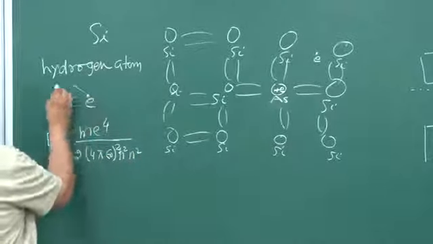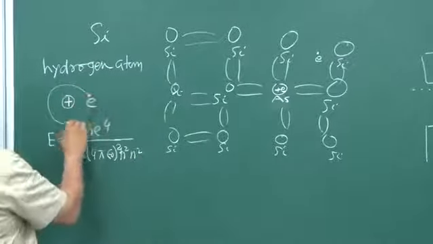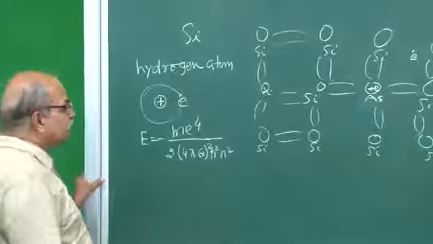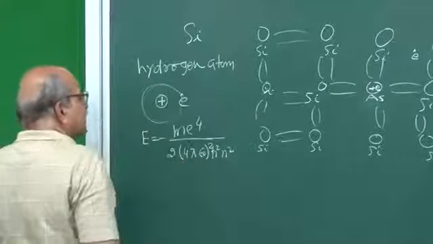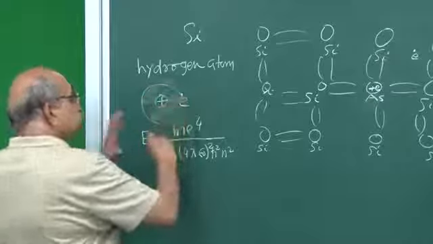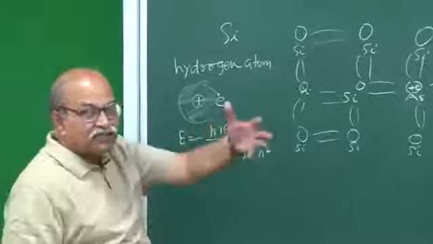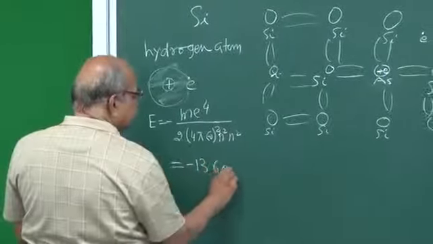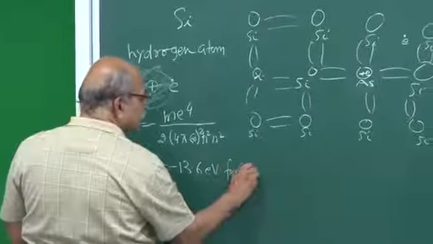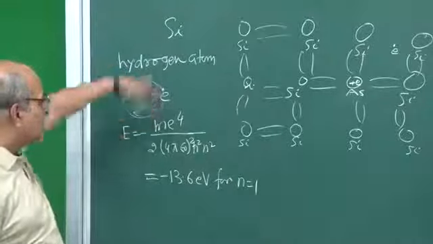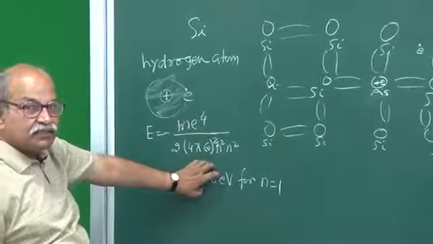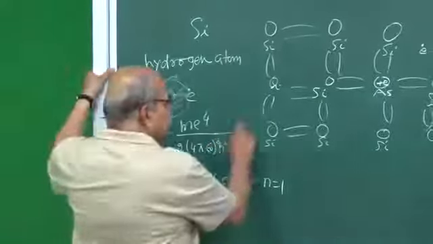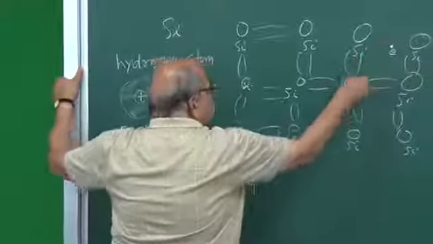In the ground state, n is equal to 1, and we say that it goes around, but now, with all the quantum mechanical wave functions we have talked about, it is not proper to say that it goes around. You have a spherical cloud with a certain charge density distribution as a function of r. Nevertheless, this energy is minus 13.6 eV for n equal to 1, the ground state. And if you want to remove the electron, you have to supply that 13.6 eV to ionize it. So you can have a similar expression for the energy levels of this electron in the field of the arsenic ion.